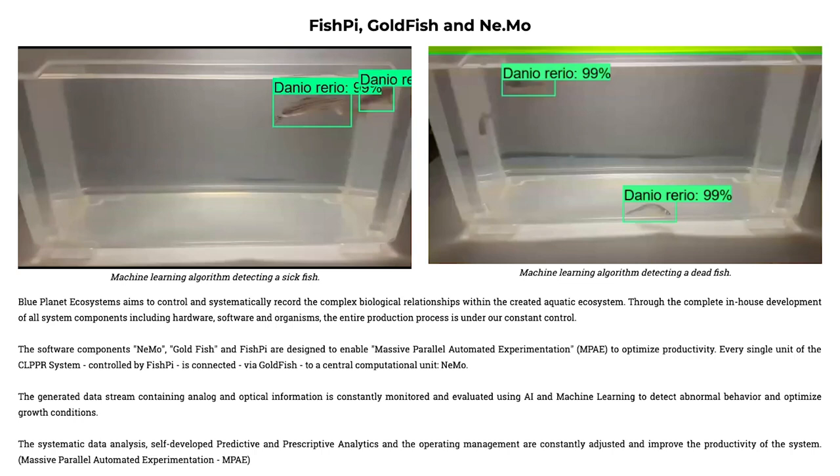We're actually using computer vision to identify every single fish — to monitor it. Right now we're tracking behavior of the swarm itself. We're able to identify every fish as a species, track behavior, and identify whether a fish is sick or not. Same with Daphnia — we can track how active they are and count their population every 40 seconds or so. It's a quite dense net of data that we're collecting, which gives you insights where you can intervene if things are wrong.